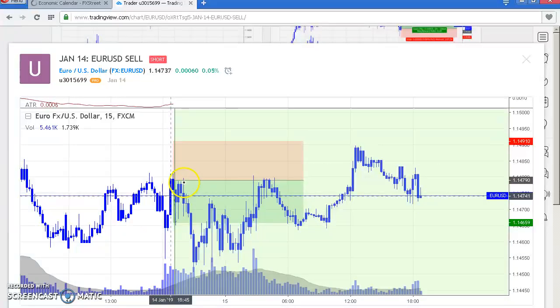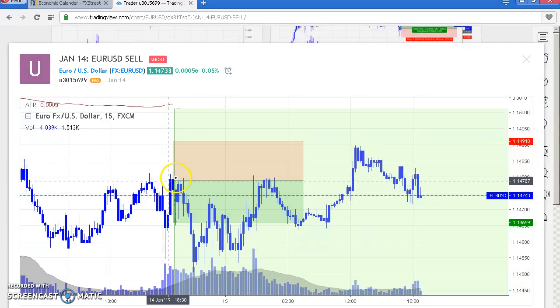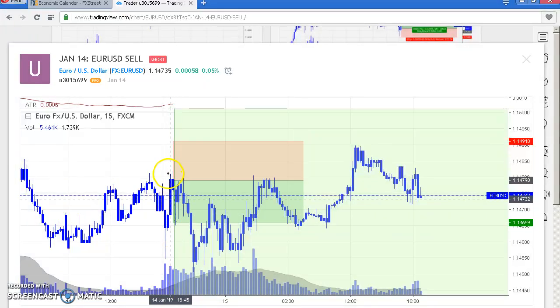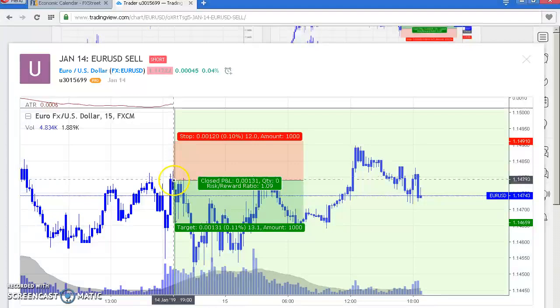it's pretty hard to get a slowdown over here because all the price does is just go up and just go down. As I can see over here, the price hasn't slowed down, so there's no way I can wait for a slowdown. It's an aggressive entry, but I had to take the chance. Otherwise I cannot get this price, because as you can see, the price just goes up, comes down. It's like a probe, and it goes really fast, and it's in a range as well. So there's a big boy hitting for a sell, big boy hitting for a buy, so you can't expect a slowdown over here. So that's why I just took an aggressive entry over here.